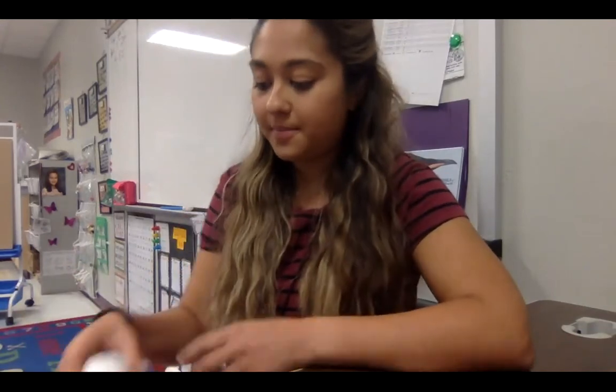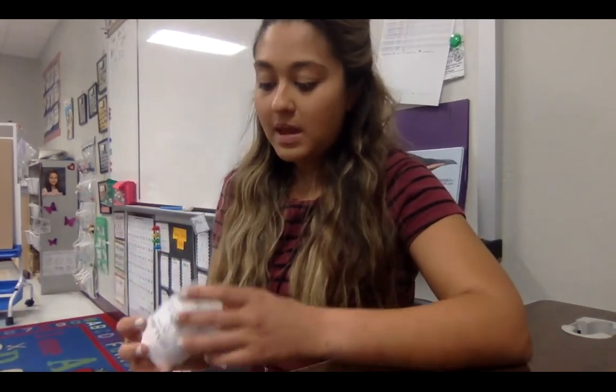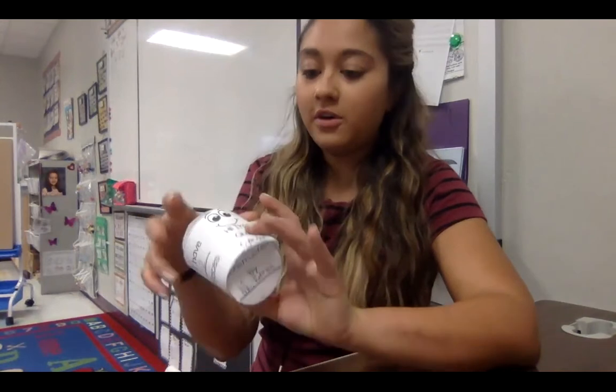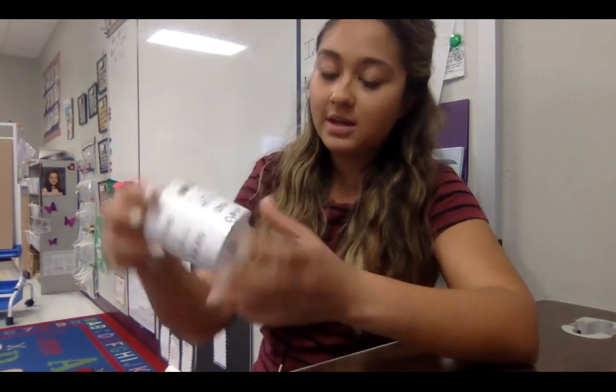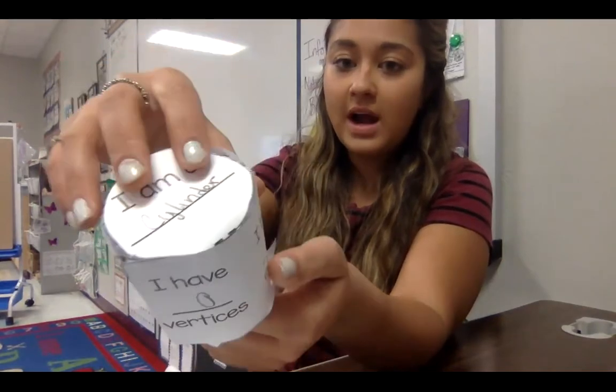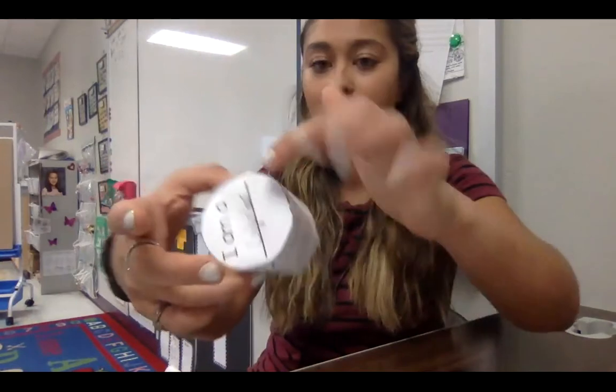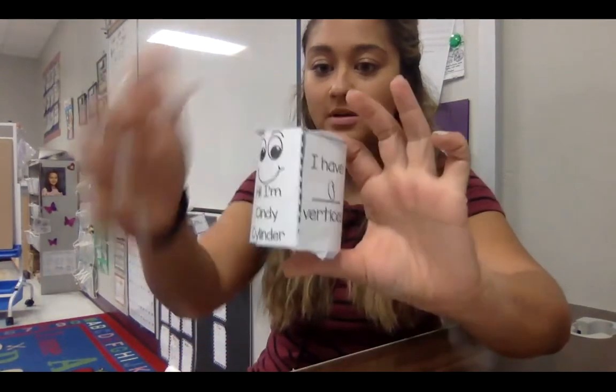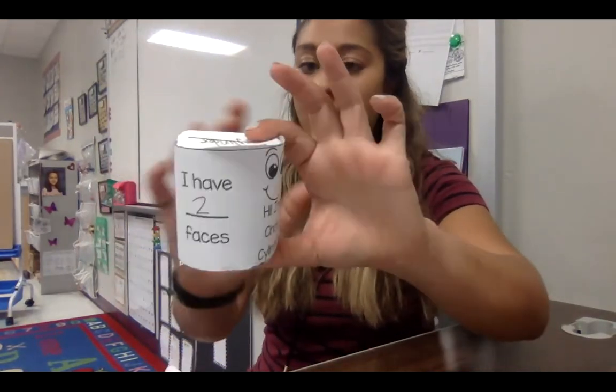Okay, remember, here we have a cylinder. So I just put these together for you guys. I'd like to look at them again. How many faces does a cylinder have? Just two. Remember the circle here and the circle here, the top and bottom are two faces. It has 0 edges and 0 vertices.